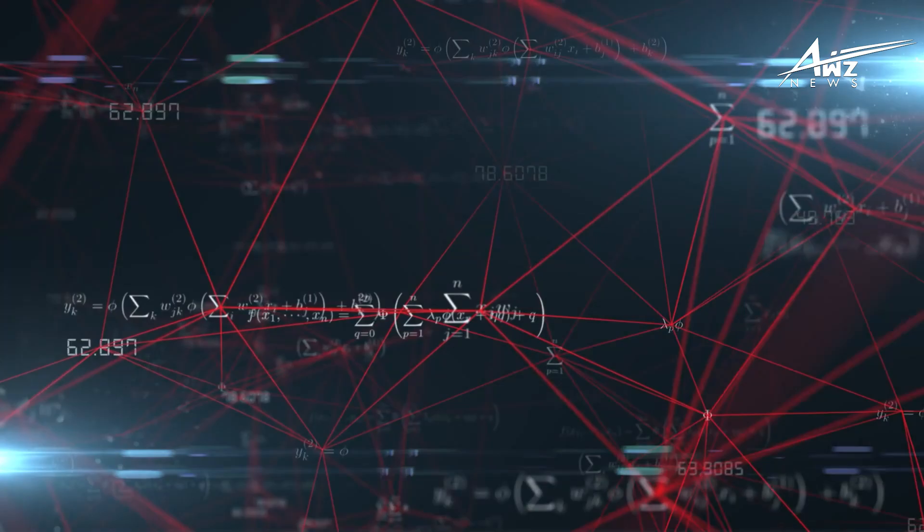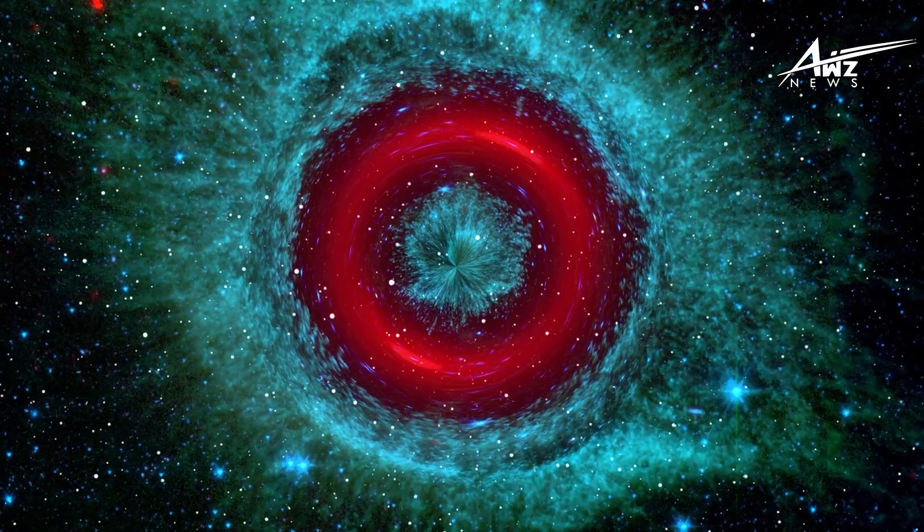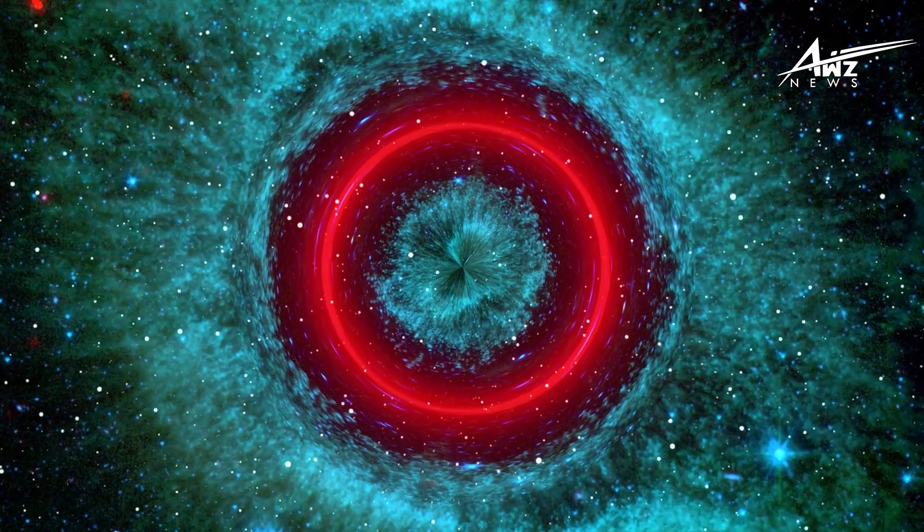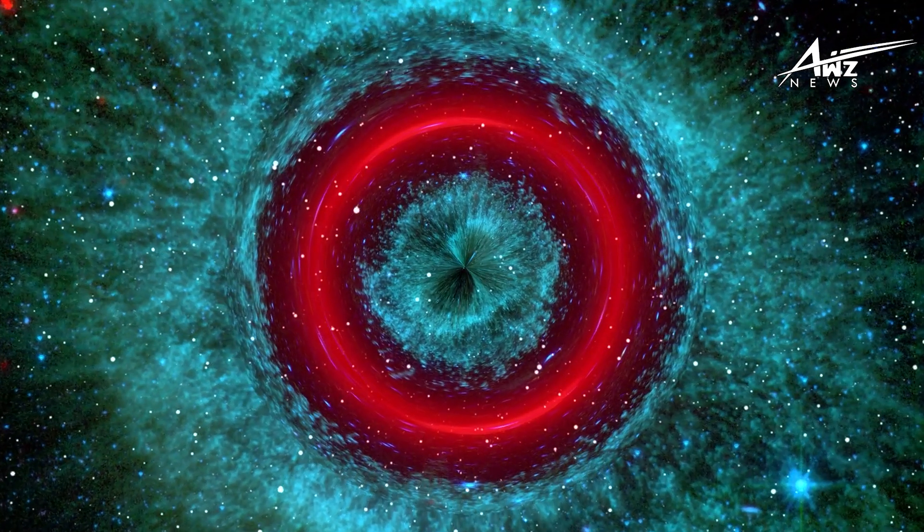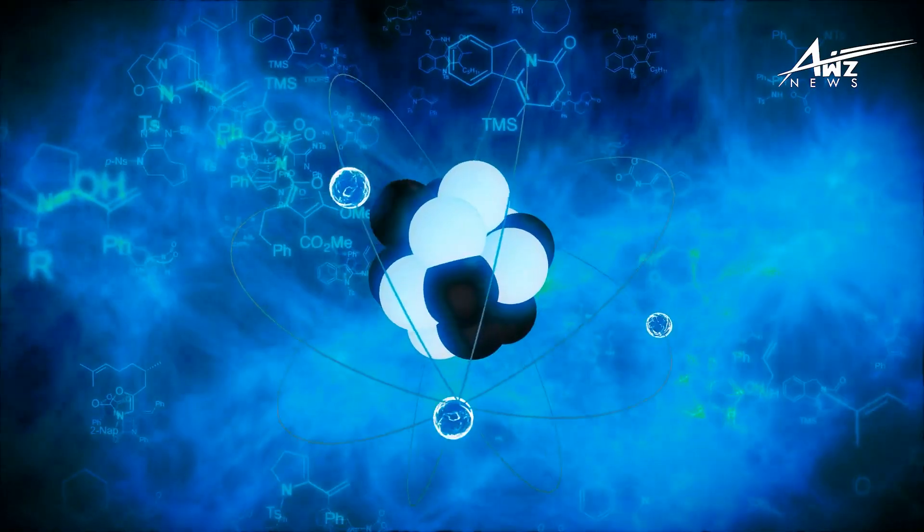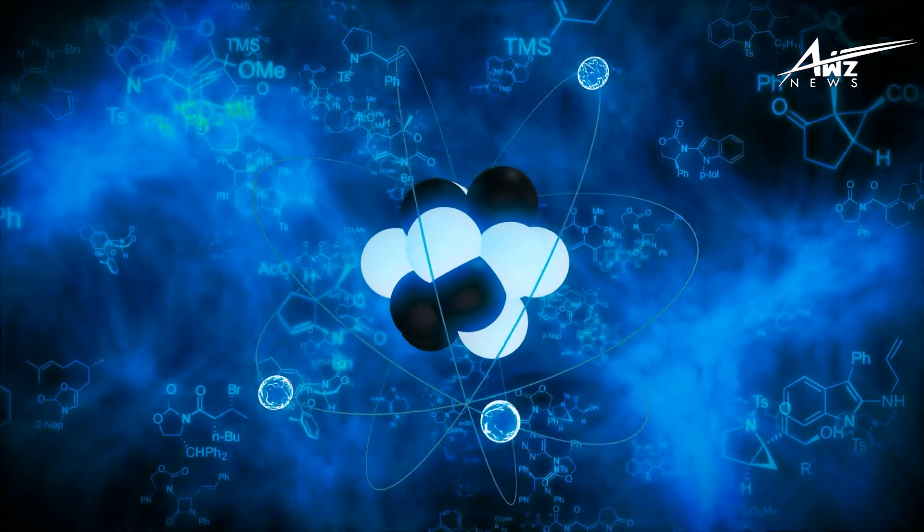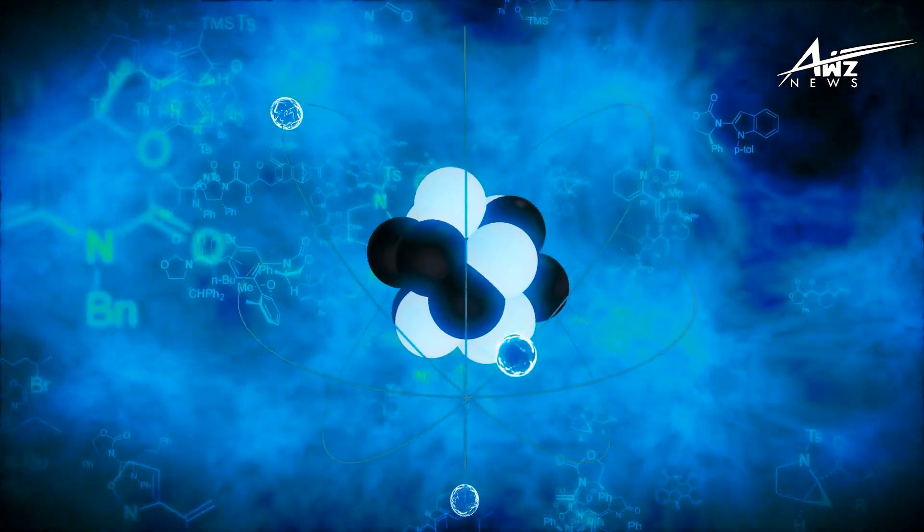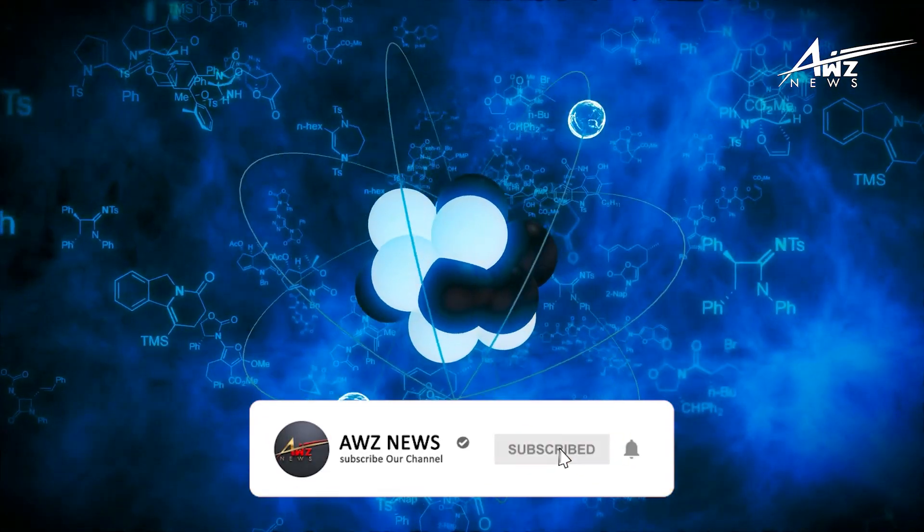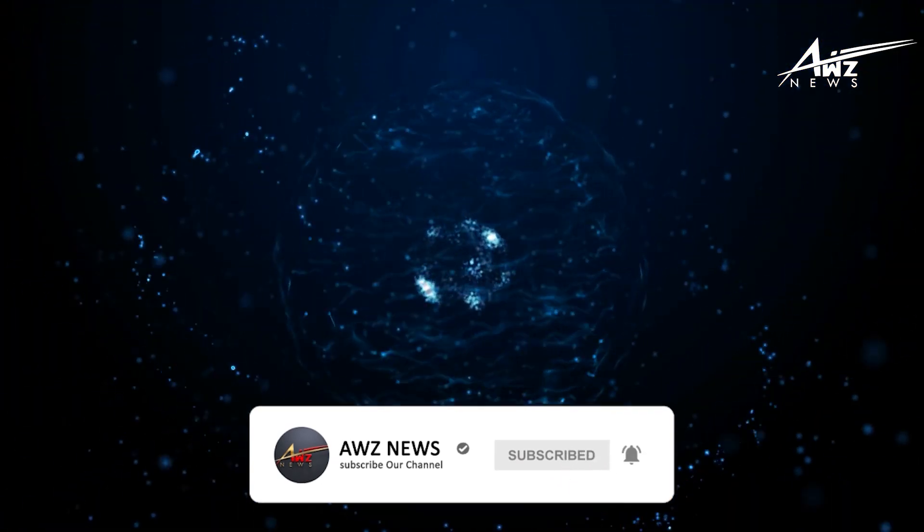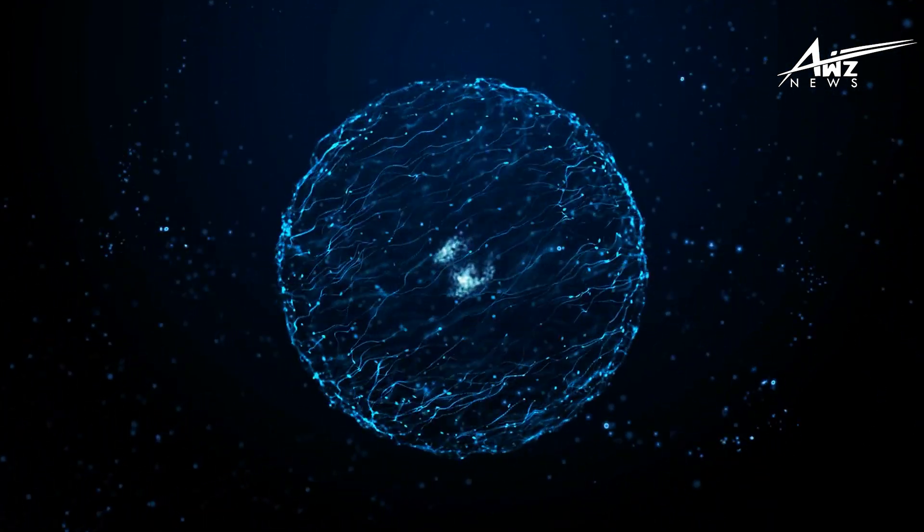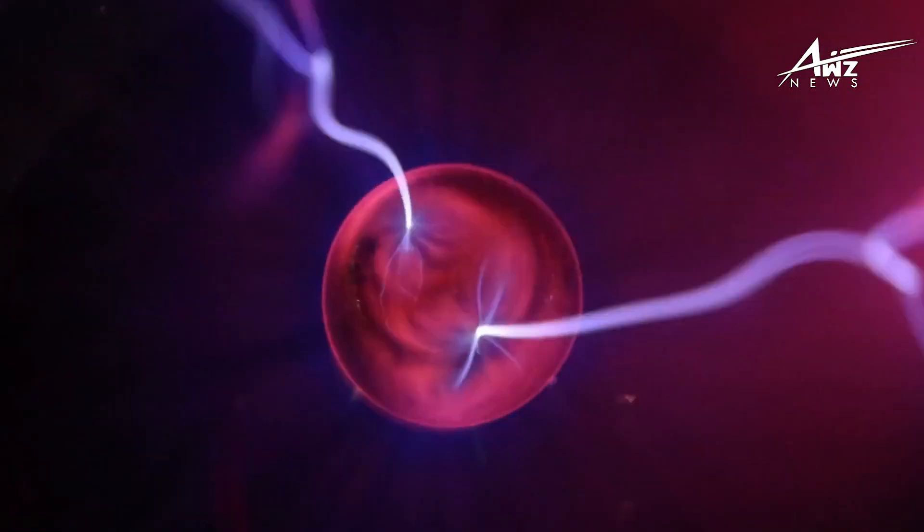The other interesting thing about the Kerr metric is that, unlike the Schwarzschild black hole, there is a region just below the Kerr event horizon where collapse is not inevitable. In a rotating black hole, gravity is counteracted by the centrifugal force of spinning spacetime, creating this inner region of almost normal spacetime. There is also an inner horizon in the Kerr black hole, and once you cross it, you're free to move in any direction, even back up.